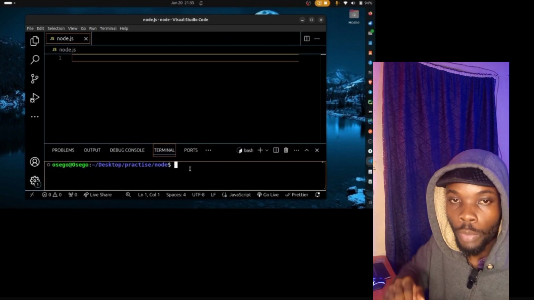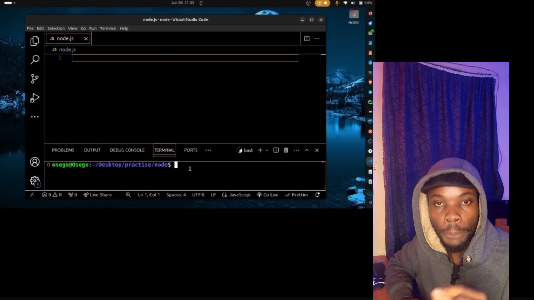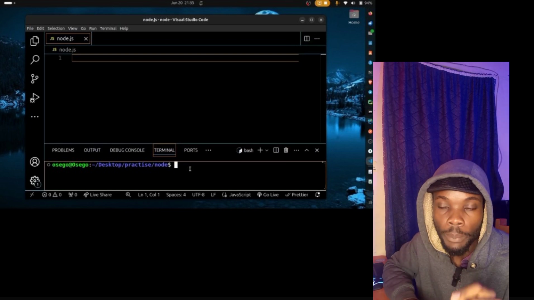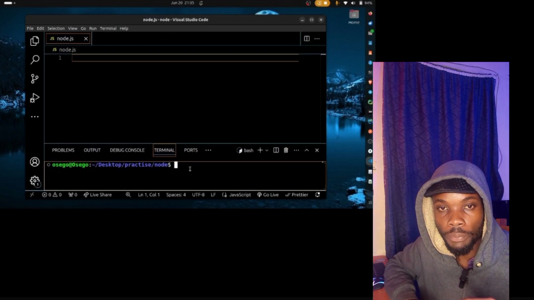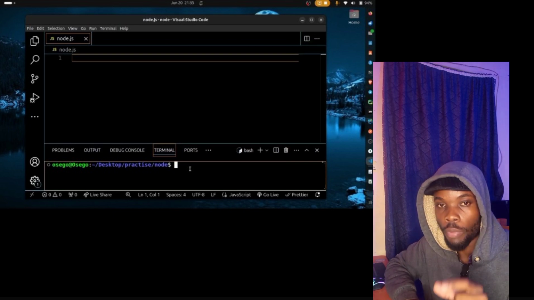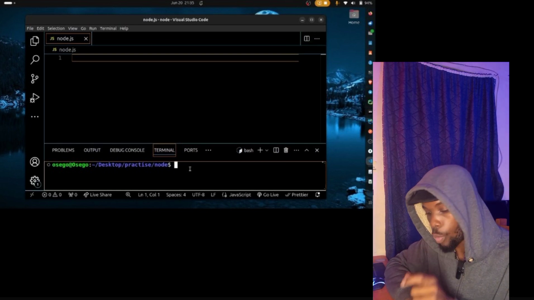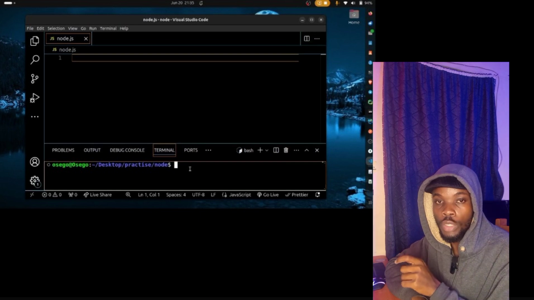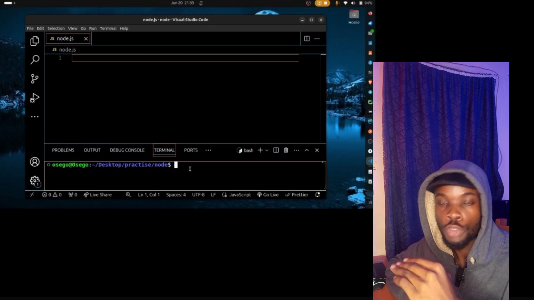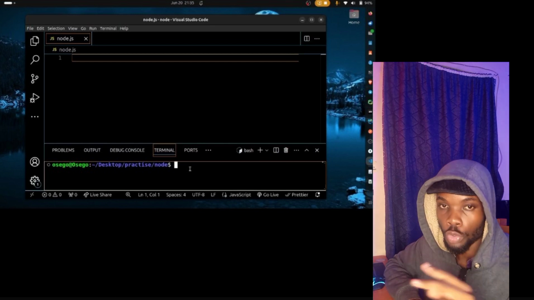And then in your file where you had const age, you should now assign it to const age equals to process.argv, then give it index 2. Index 2, why? Because having typed node space index.js, then the 27, node is the first argument, that is index 0. The name of the file is the second argument, that is index 1. And now 27 is the third argument, which will take index 2. Now, whenever that script is run, the age will be referenced to the command line argument at index 2, which is now 27. I'll show you that practically.